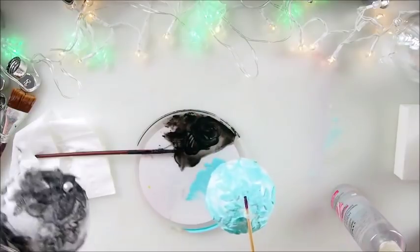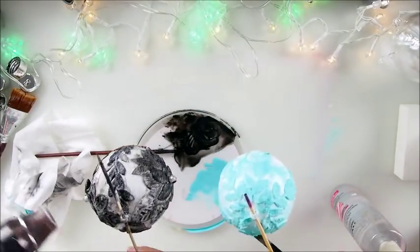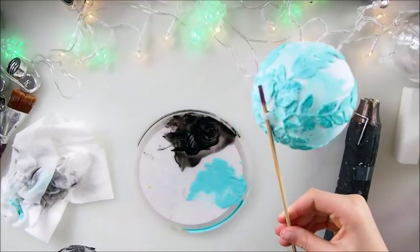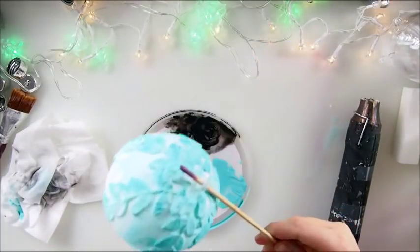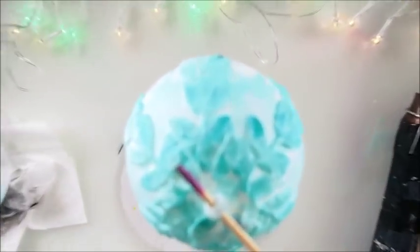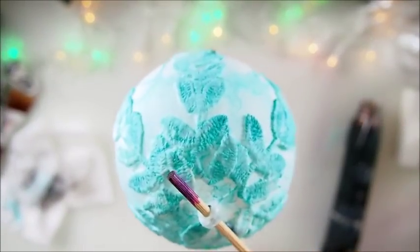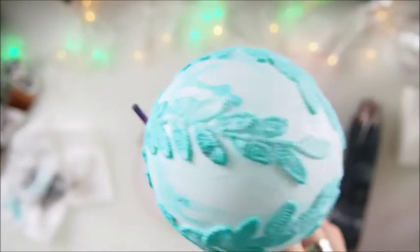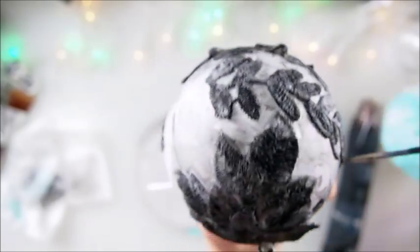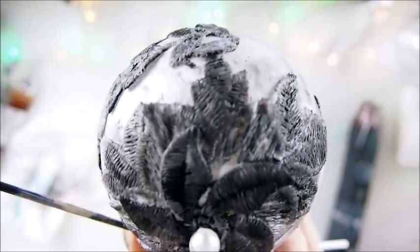I'm going to clean off my hands as well. That's why I wanted to work with a bright color. Trying to spin it around, but the peg is just not letting me. But it's good. The only thing is that it's not sharp enough when you're that close to the camera. I have to fix the sharpness if you want to show it from there. Oh, see? Now we can spin it around. That's how it looks. Beautiful. And this is my black, it's ombre. Mine's Christmassy, kind of. Yours much more than mine. Anyway, we'll see when it's finished.